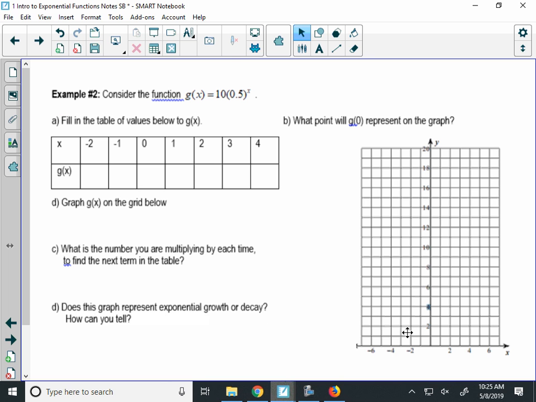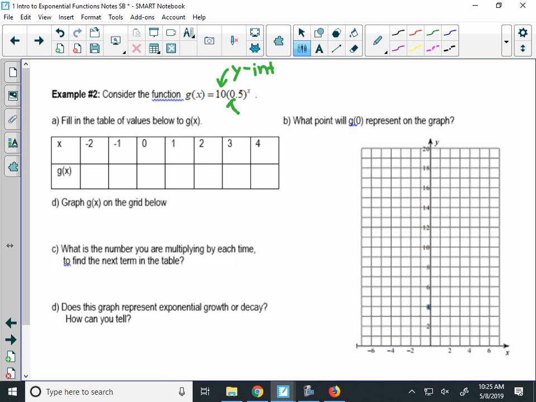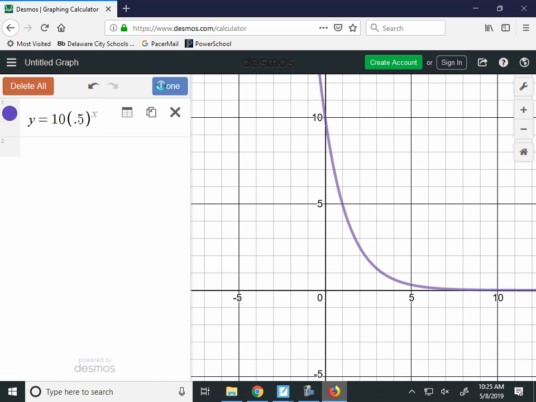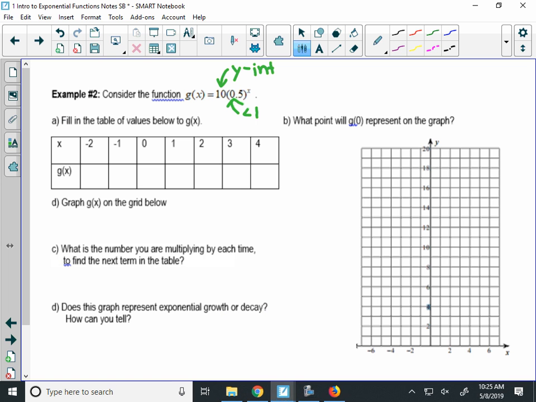That seems to make sense because, first of all, if I have 10 here, that's my y-intercept. And when I look at my graph and click on the axis, that is the y-intercept, 0, 10. Also, 0.5 in the parentheses is less than 1. That's why my graph is decreasing. So let's go ahead and build the table so that we can plot the points. So we need to, starting at -2, so it would be -2, 40. So go ahead and pause the video so you can see the screen here, and then we'll come back together in a second.